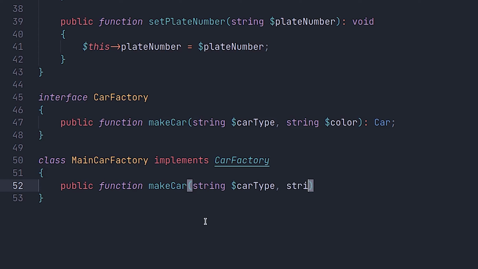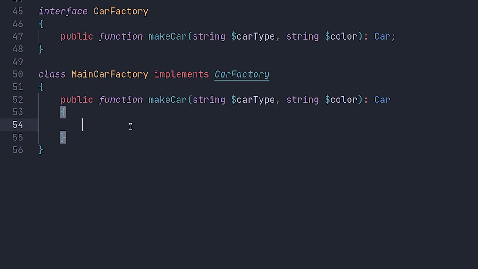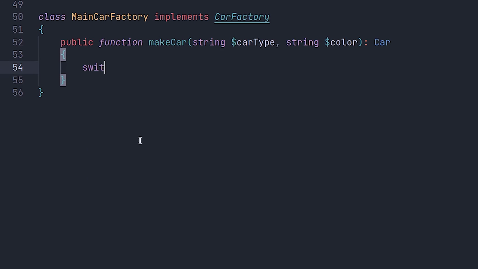Car type. Color. Do I have them both in the interface? I'm going to use a switch to create the object. For sedan, a new sedan.